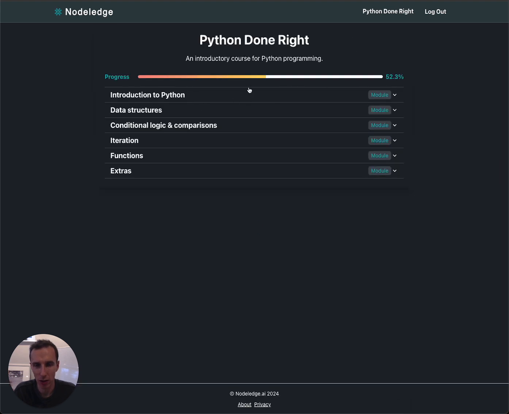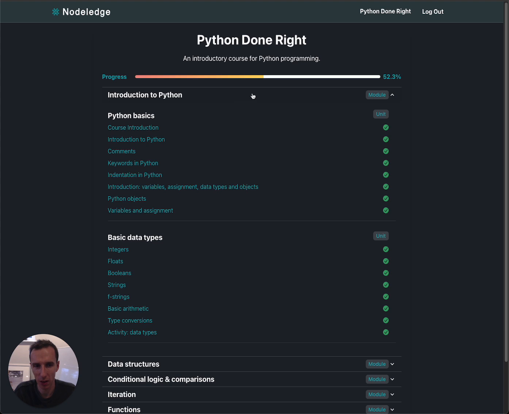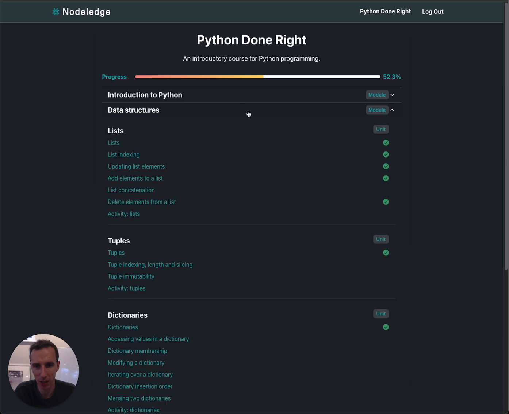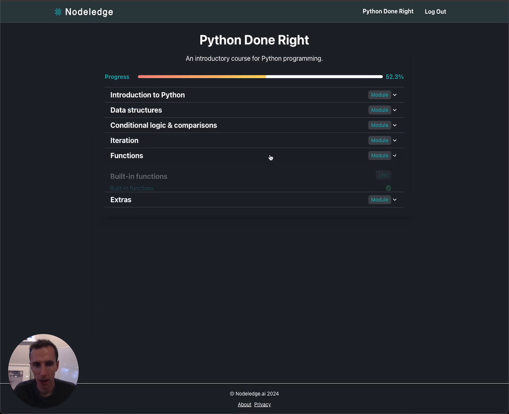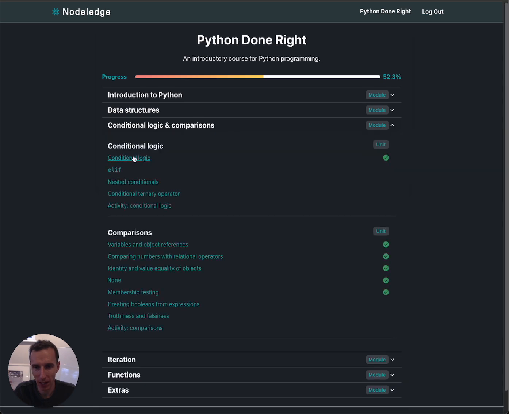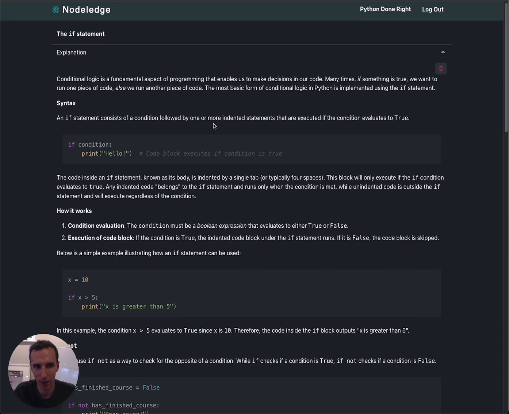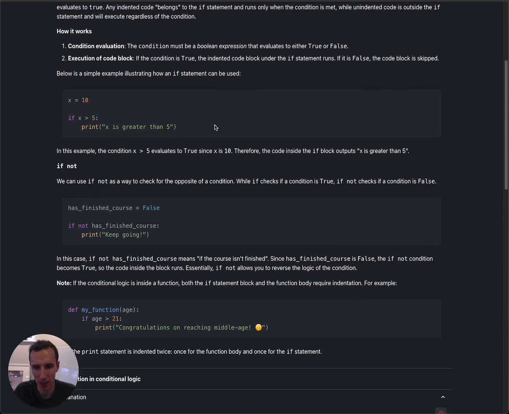So there's a traditional view here, which structures the course into modules and then units below that. For each of these, you can see the lessons that are available to you, whether or not you've completed them. You can see we've got about 90 lessons at the moment, and that's set to double over the next few months. And this is a partially completed course, so you can see the learner is 52% through. We can click on any one of the lessons, and we can view the reference material for it.